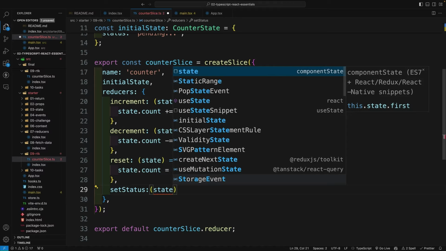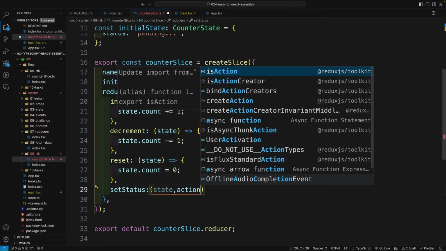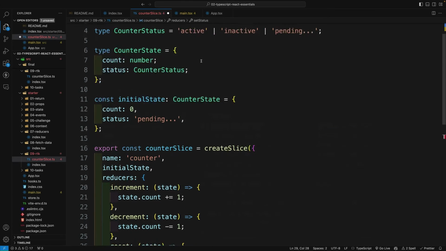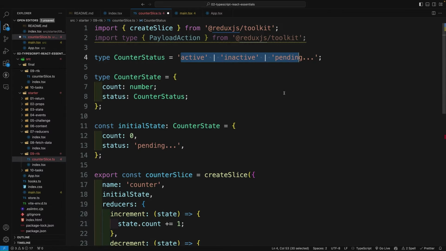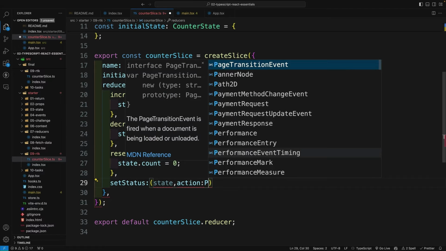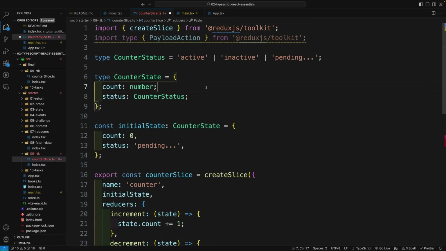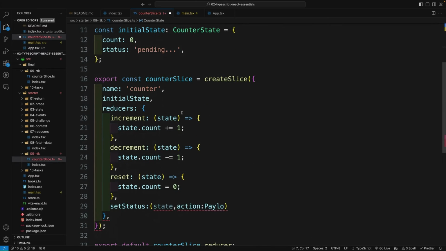And then we have this setStatus, which essentially is going to have two things. Not only will we need access to the state, but this is the case where we will provide the payload. So effectively, when we dispatch setStatus, we will provide that string value. And the string value is actually one of these: either active, inactive, or pending. And when we use Redux Toolkit, we do have this special type which we need to use. It's called PayloadAction.